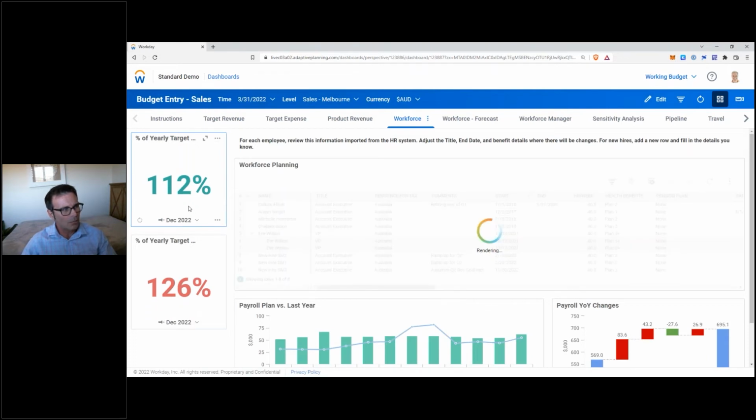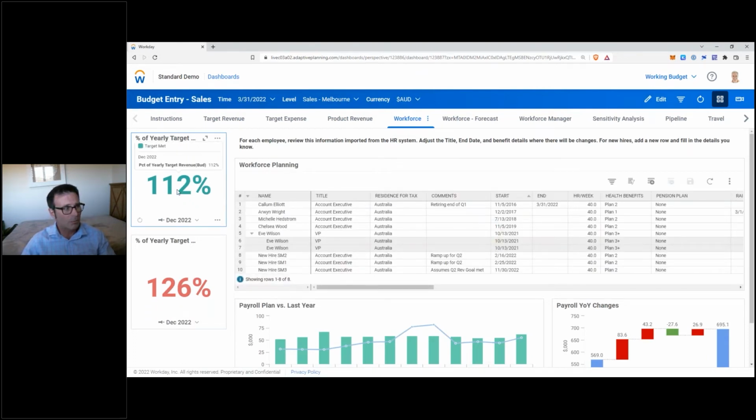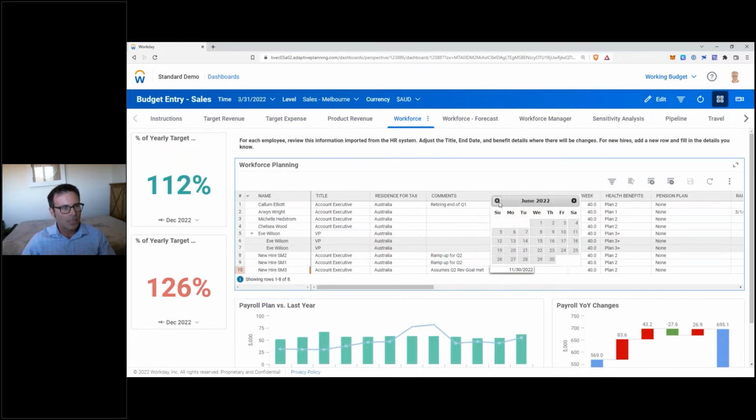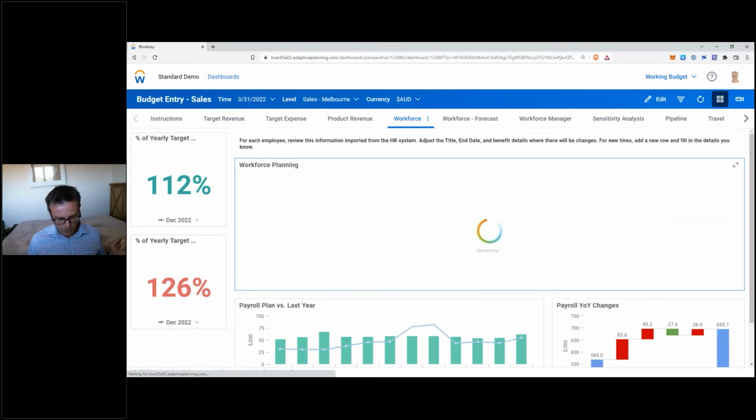And of course, we have lost some revenue there because it was 118%. And we've also dropped some costs there. But we're still over. I might be happy with that. I might just want to try it out and see what it is. In this case here, I am actually going to go back and say, no, I am happy with that. I want to put it back to there. And I want that to be what I'm going to go forward with.